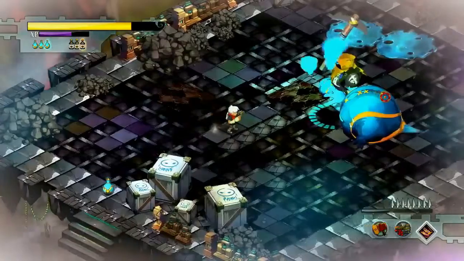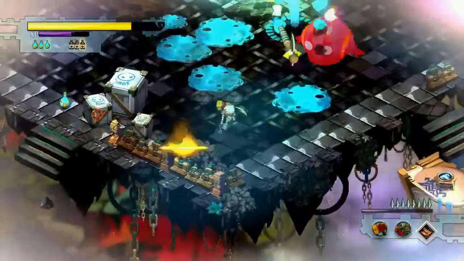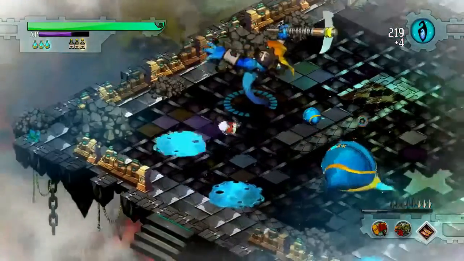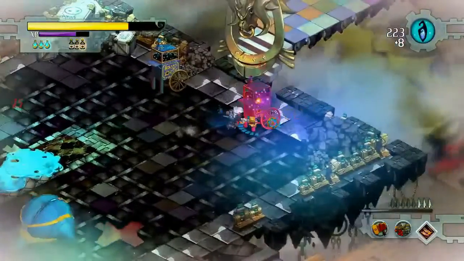Why are you not moving? We cool? Oh, okay, you're awake. Something about their AI got stuck there. That's interesting. I've not had that happen before. Should probably kill you. Oh god, I took way too much damage.